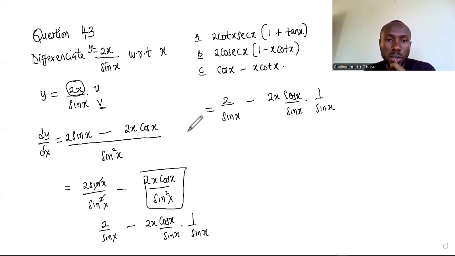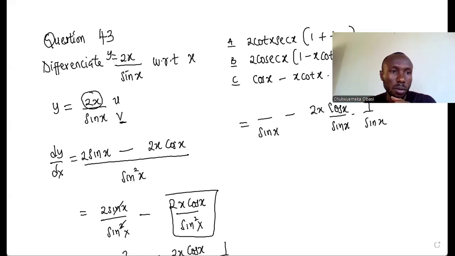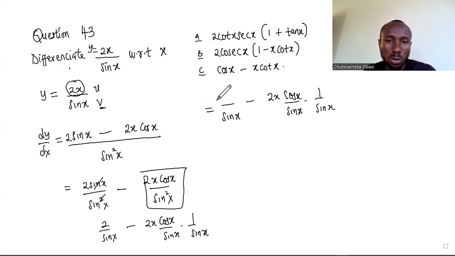So I would want to tell you that, okay, sorry, let me just clear up some stuff here. All right. So I just want to tell you that I would better still put 2 right here and I put 1 on top. I'm just writing this expression. 2 over sine x is the same as 2 times 1 over sine x, right? Yes, I just want the 1 over sine x to be just written alone. So this is the same thing as 2 over sine x, right?